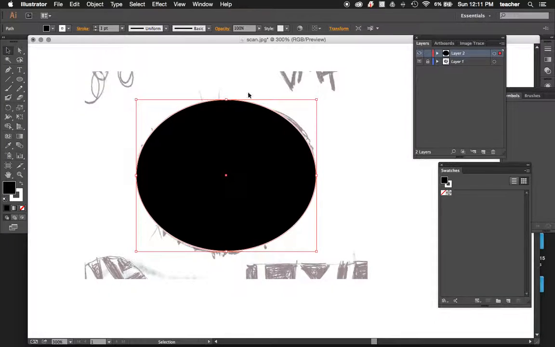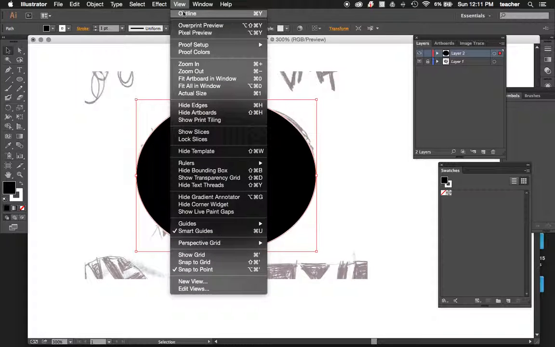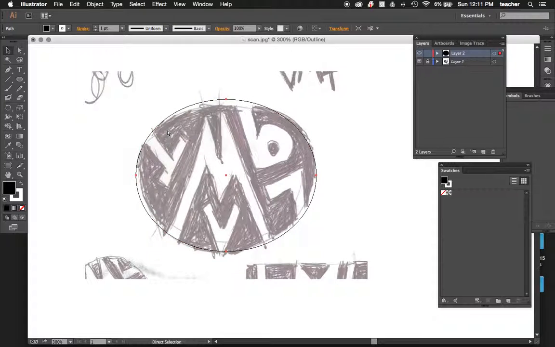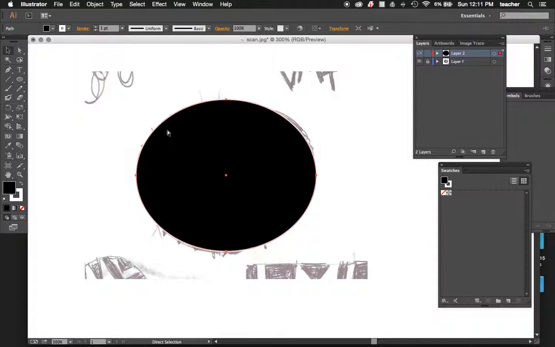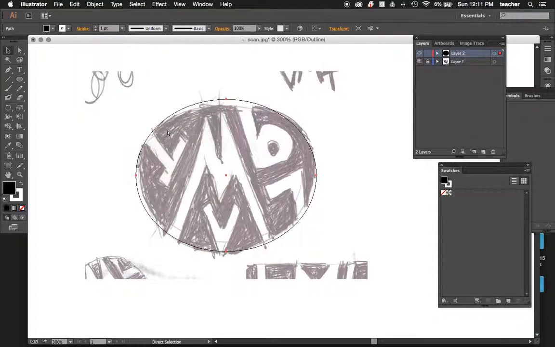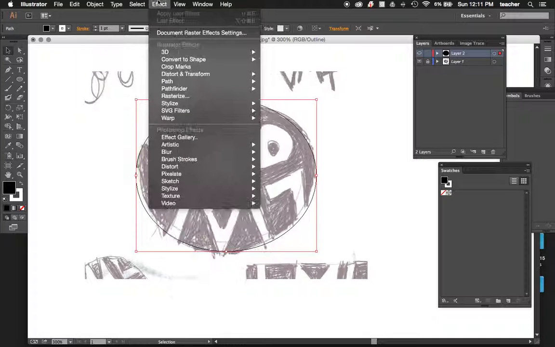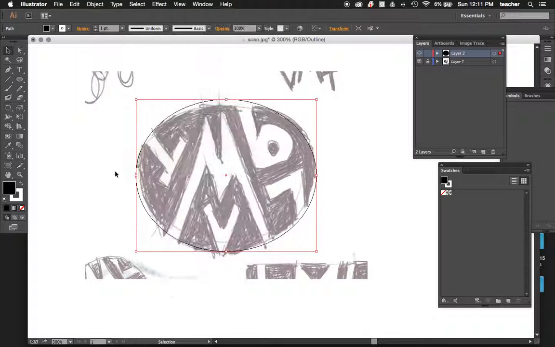I can't obviously see through this, but you have something called outline mode, which allows you to see this just in outlines, but you still see your image then. So if I switch to outline mode, and you can do that by pressing Command Y on your keyboard, or by going up here to View and switching between Preview and Outline mode, it lets you see your design.